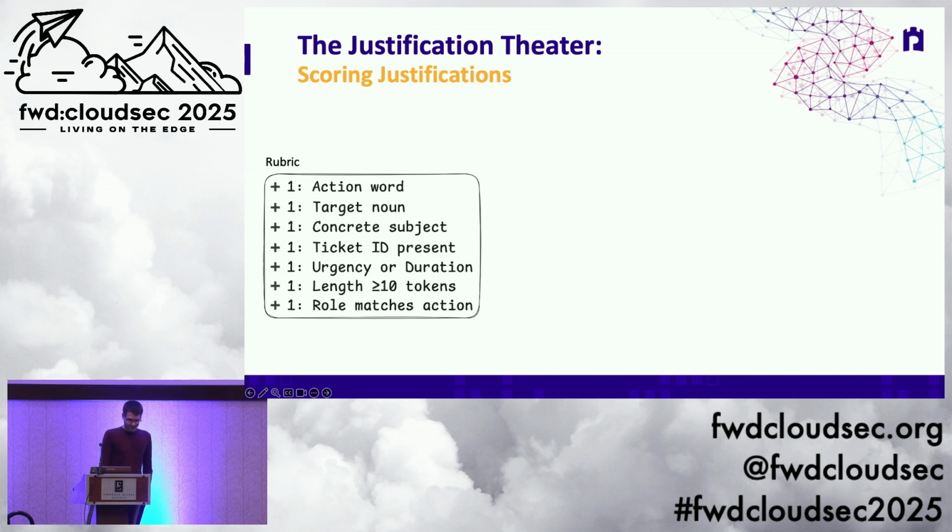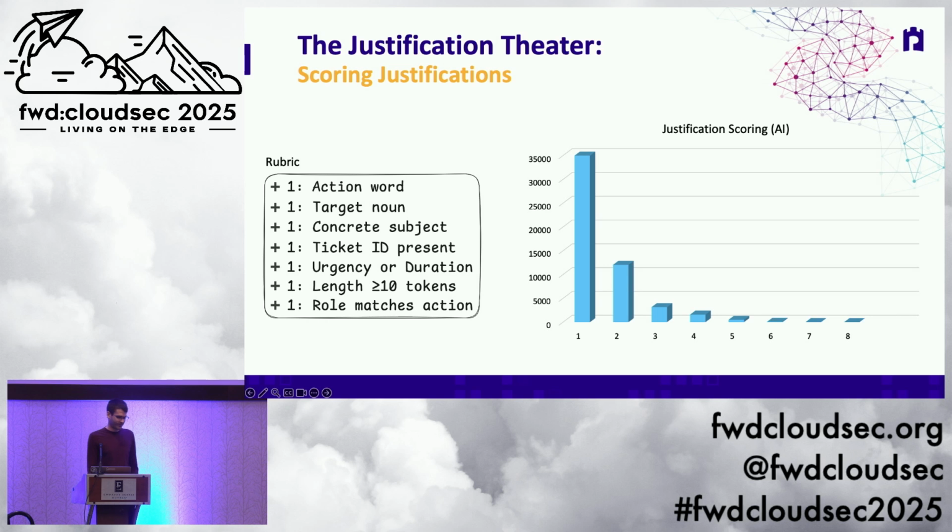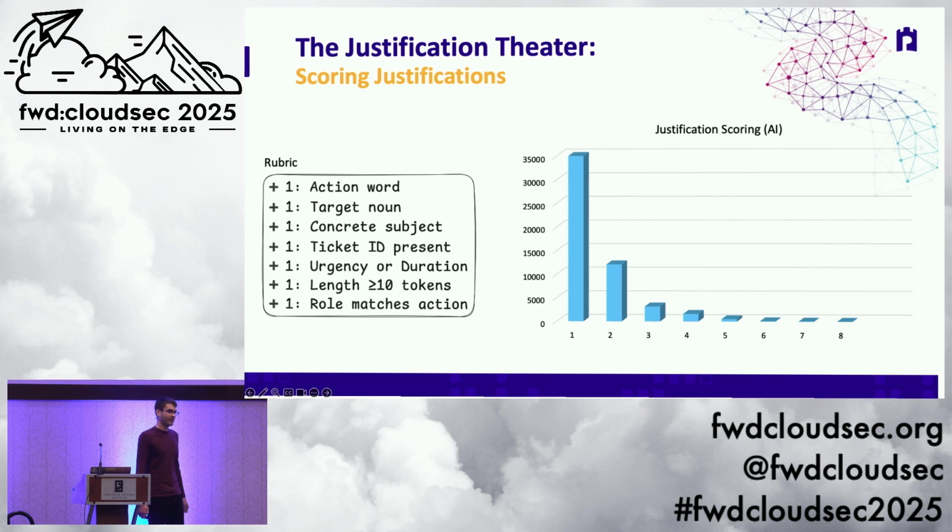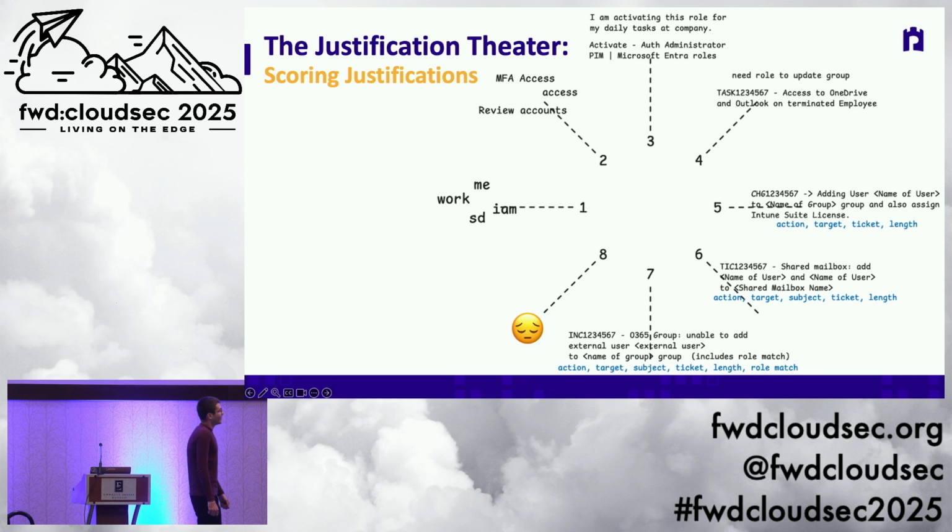But how did this turn out? The results were rough. As you can see, most of the time we end up with that justification of a score of 1. 2, 3 starts to fall off, but you really don't have much of a strong justification until you get to about maybe a 5. And don't take my word for it. Sorry for the people in the back. This might be hard to see. But this is kind of a breakdown of what these end up looking like. And so if we look at 7, 6, 5, we start to get much more information. We can understand what they're actually doing when they give a justification, what they're going to be using these roles for. Unfortunately, no, it never quite reached all the way up to an 8.